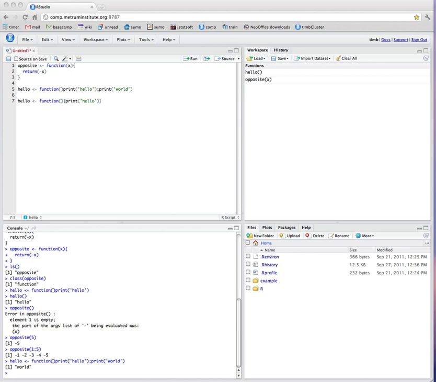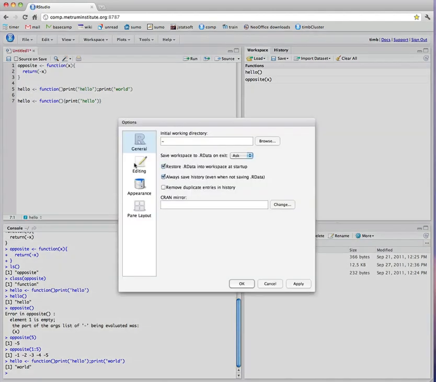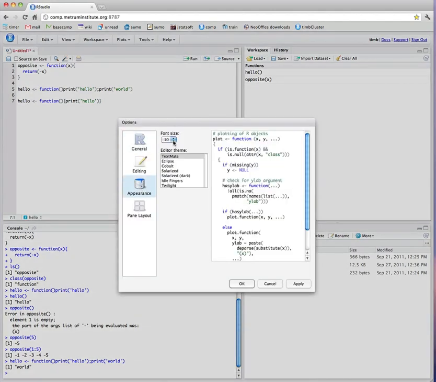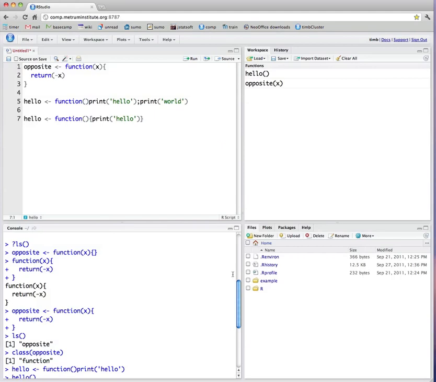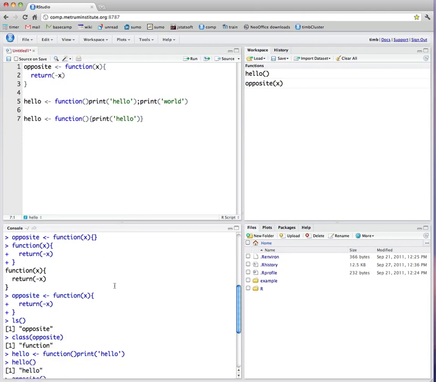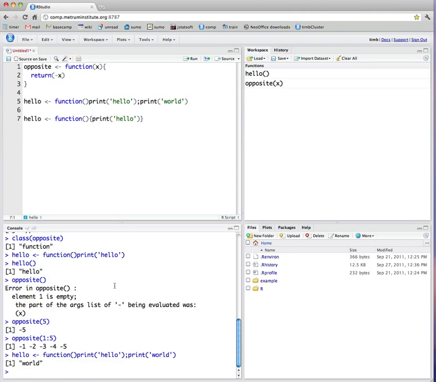Meanwhile, we pause briefly because someone's given me a suggestion. I think you can change font size under appearance. Tools, options, appearance, font size. Let's run it up to, say, 14. Whoa. Hey, I like that. Hope that's working for you. If not, let me know and we'll bump it up further. But I can still see everything I need on screen. You can see the results. Let's scroll down there a little bit.